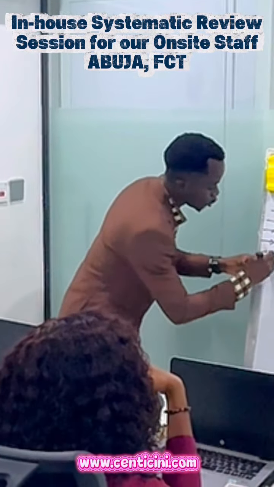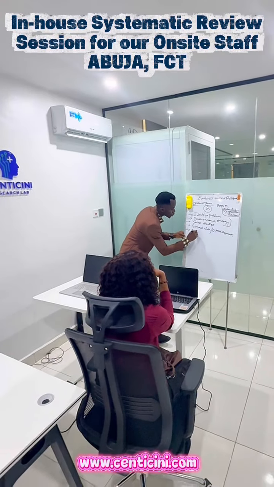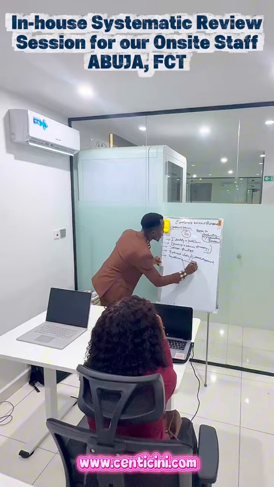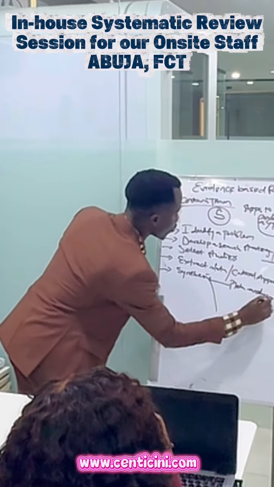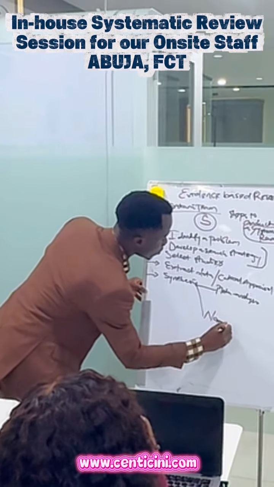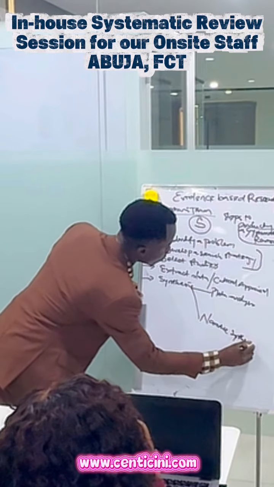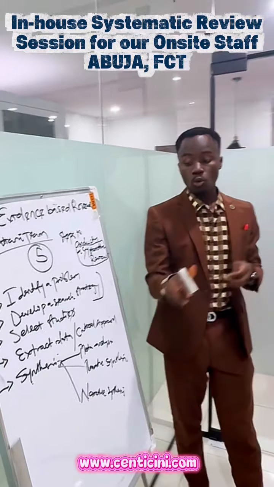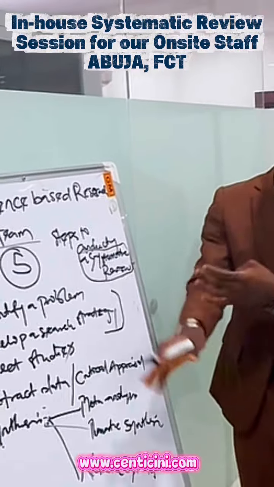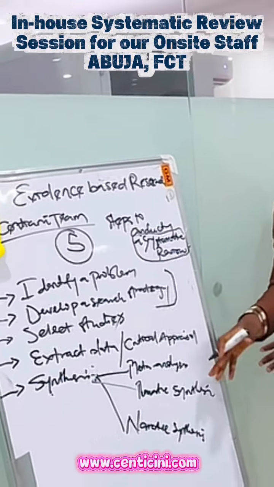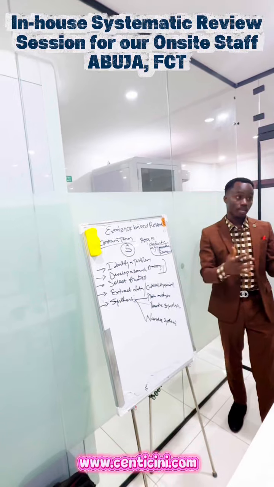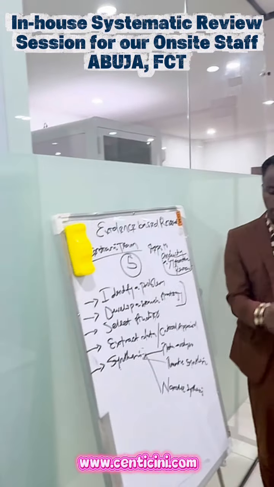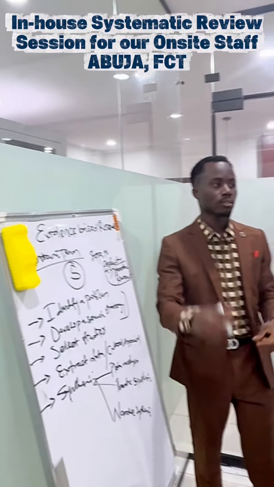And then the last thing you do is what? You do your synthesis. So this can be done through several methods. It can be done through a meta-analysis, or it can be done through a narrative synthesis, or you can call it analysis. So we usually use the meta-analysis whenever we are synthesizing evidence from quantitative studies, maybe data that deals with statistics and all that. Whereas thematic synthesis is highly qualitative, and narrative synthesis is used when there is heterogeneity.